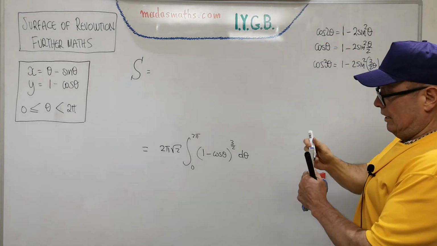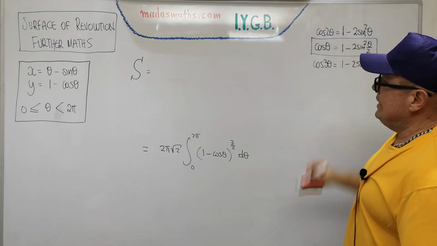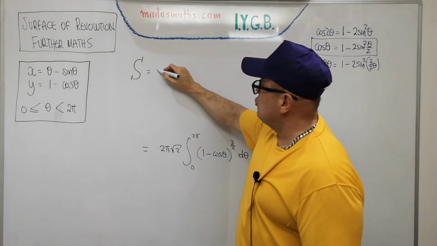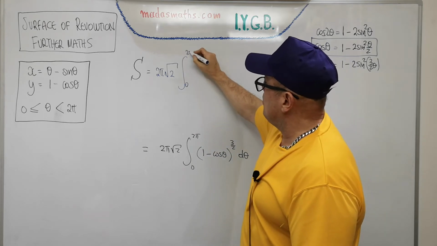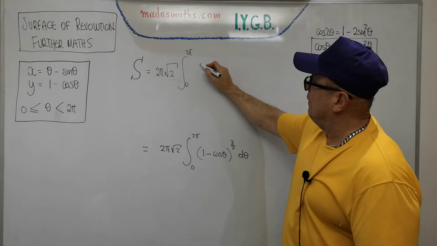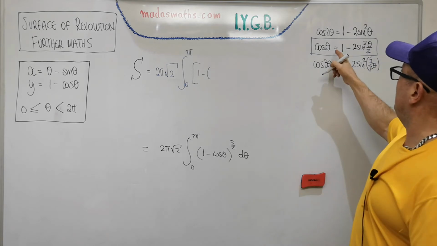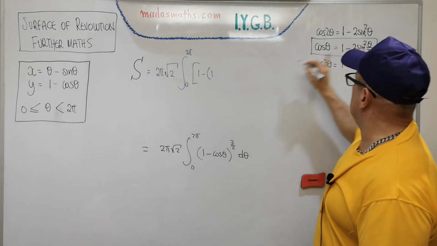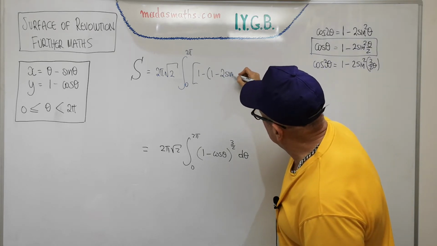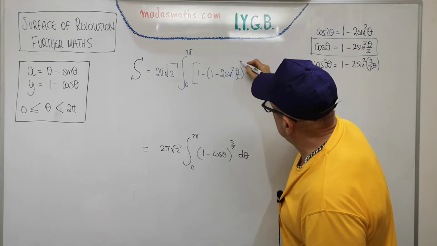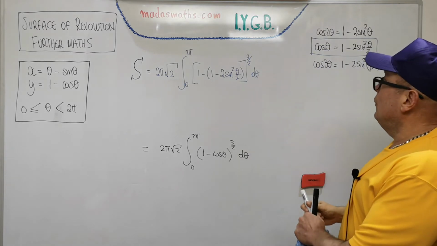So I'm going to use this line now. Let me put it around the border for my integral. So my surface is going to be 2 pi square root of 2, integral 0 to 2 pi, and I'm going to replace 1 minus cos of theta with that. I was thinking which version I need, because I need to get rid of this 1. So it's going to be 1 minus 2 sine squared of theta over 2, close round bracket, close square bracket with a 3 over 2, and then d theta.